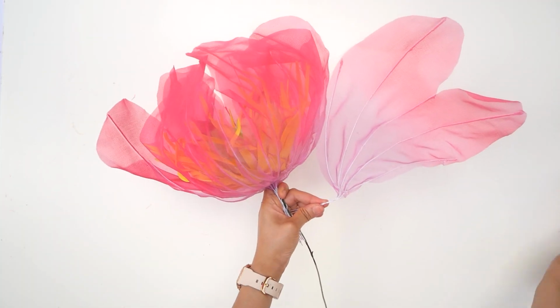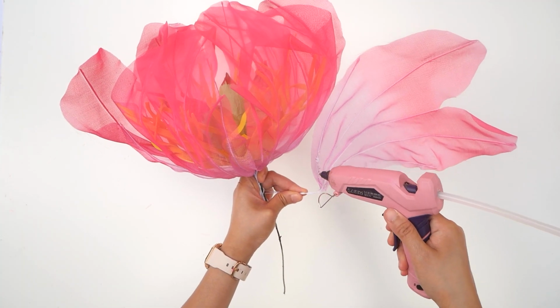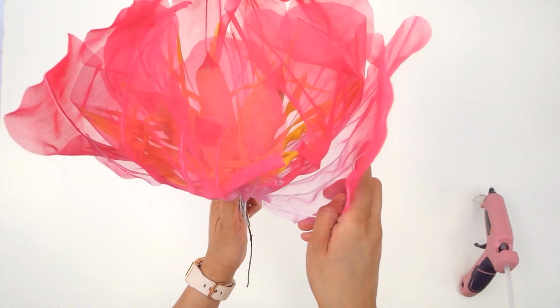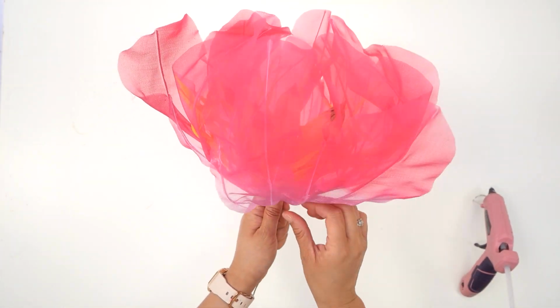Now let's do the second layer. We will still be using 5 pieces of petal 1. Place the petals of the second layer in between the petals of the first layer.